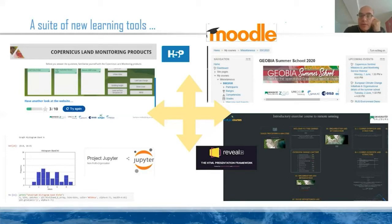It's a suite of different learning tools and learning environments. The idea is obviously to use open source, open accessible software and not too many proprietary tools, in order to make the course contents available and searchable. First of all, we need a learning platform — a repository where we put the course material — and we're using Moodle instances for that. We also have interactive elements using H5P for stimulating interaction with participants and some self-learning self-assessment exercises.